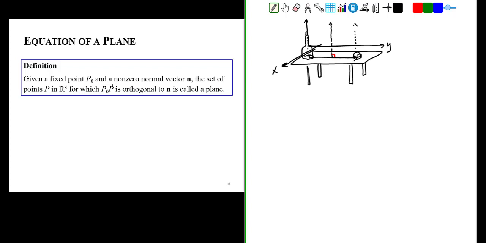Let's say we have another object on the plane. Maybe we have a paper clip, and let's say we have an eraser. And we connect those two objects with a vector. Well, that vector lies in the plane because the paper clip and the eraser lie in the plane. And there's a vector that is also normal to the vector we drew from the paper clip to the eraser. And since that vector is normal to the vector between the eraser and the paper clip, that vector must also be normal to the plane.